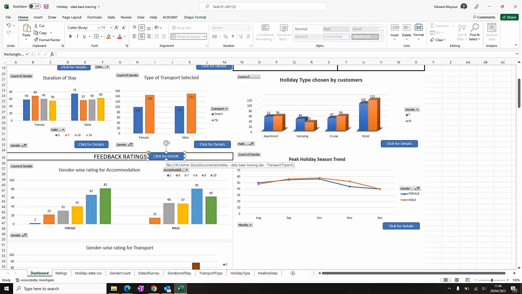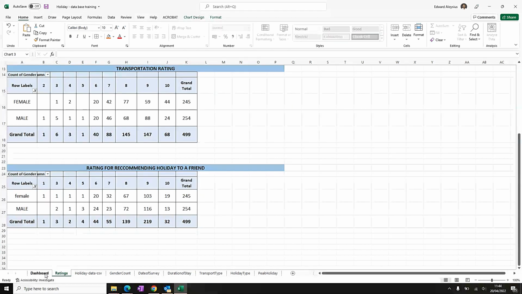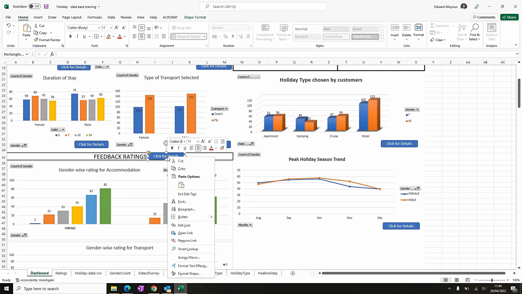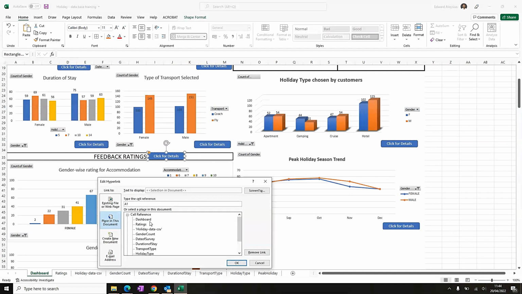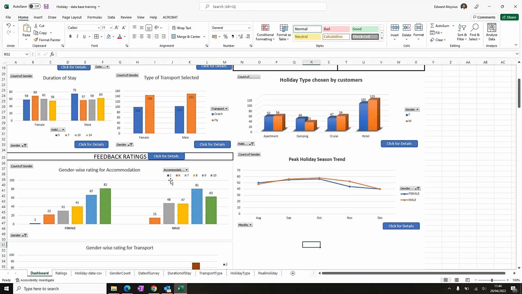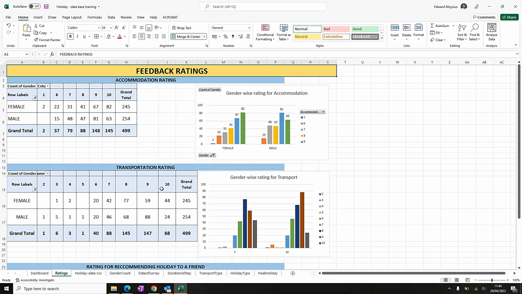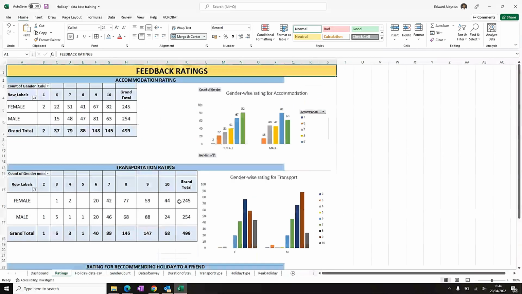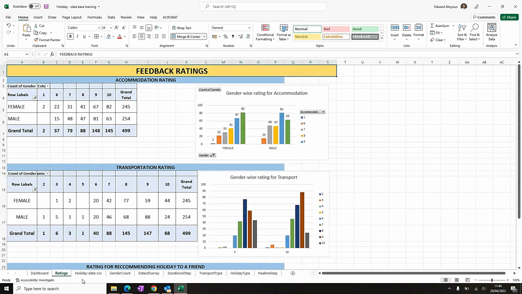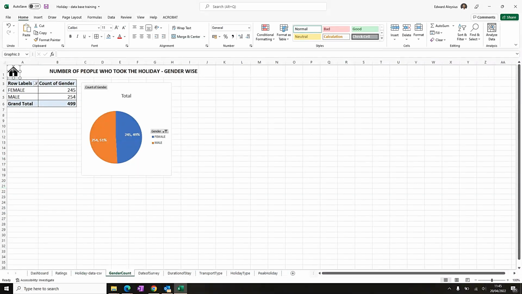When you click on this button, I need it to go to the ratings page. So I'll right click, edit link, and click on ratings. So when I click on feedback ratings, if I want to go to the details, I click this, and it takes me here. And of course, we need to put in a home button there.